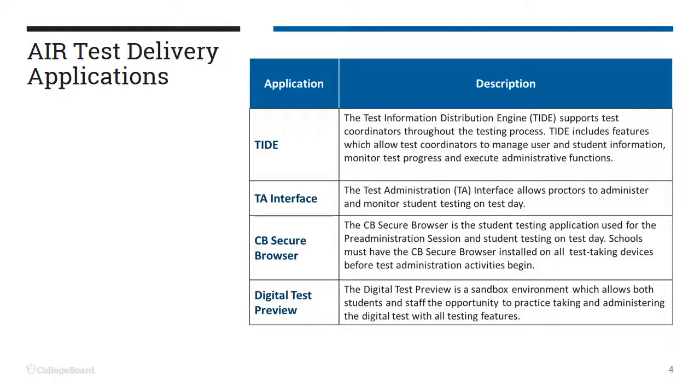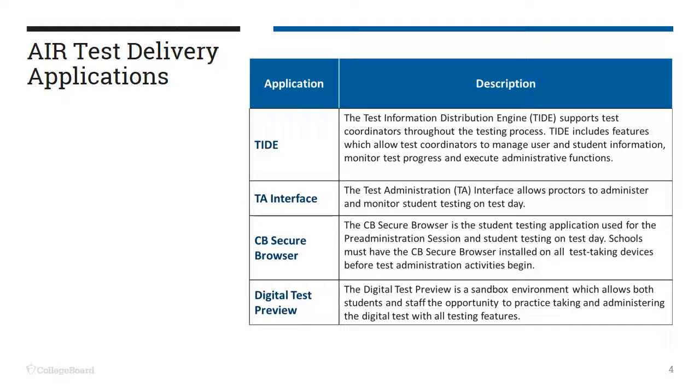AIR test delivery applications. All of AIR's applications are web-based and include the Test Information Distribution Engine, aka TIDE, which supports test coordinators throughout the testing process. TIDE includes features which allow test coordinators to manage user and student information, monitor test progress, and execute administrative functions. The Test Administration, or TA interface, allows proctors to administer and monitor the student testing on test day.